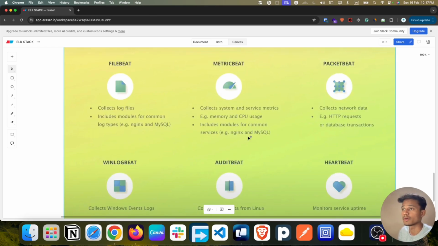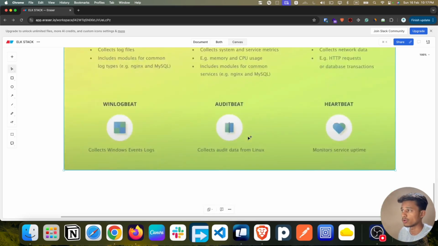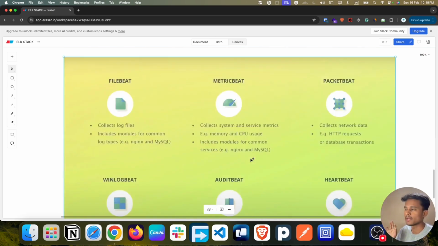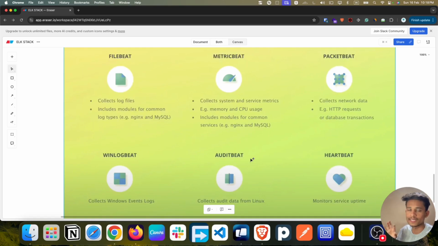Then we have Packetbeat for network data and HTTP requests, and then Winlogbeat, which collects Windows log events. Then we have Auditbeat for data from Linux, and Heartbeat, which monitors uptime. I know there are many overwhelming things and you may get confused, but don't worry. In simple layman terms, a Beat is responsible for collecting specific data.